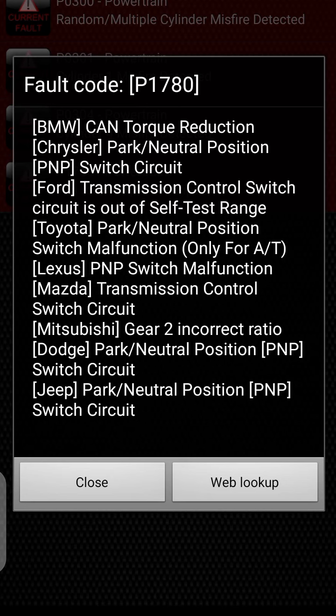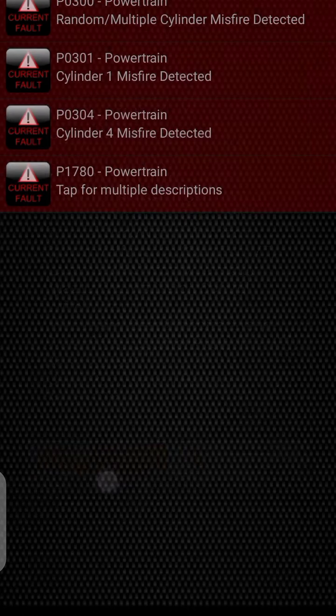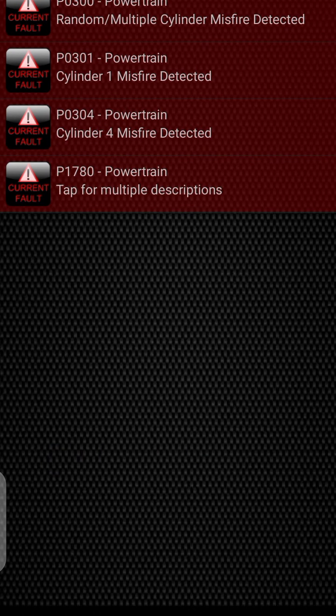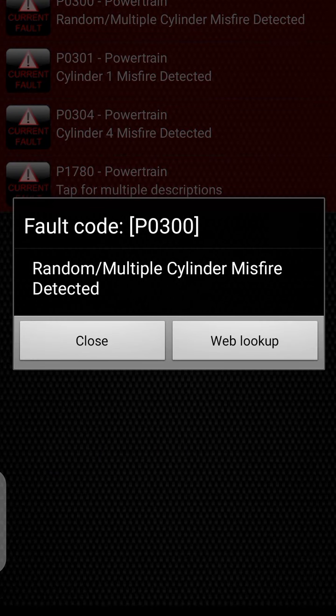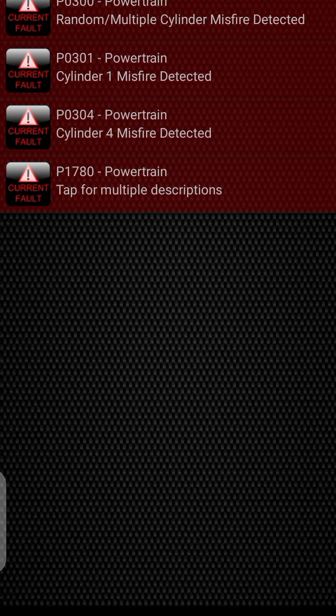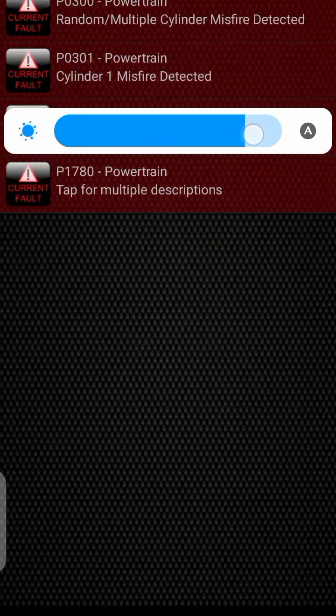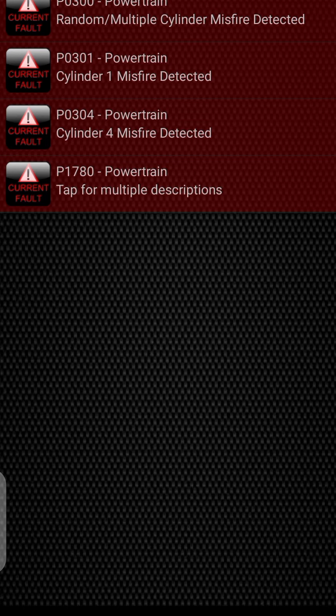If you have to check more detail, you can click on the web look and other. So that's for that. So I'll go back. Don't mind that distraction. So just head backwards, to the main menu.